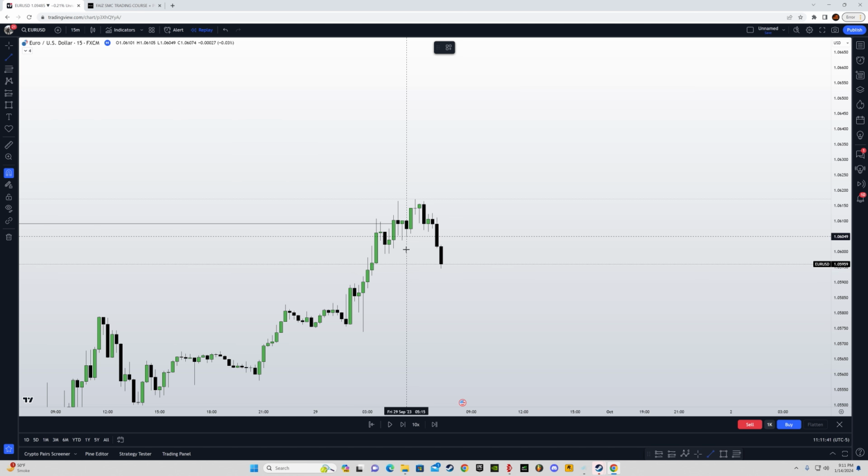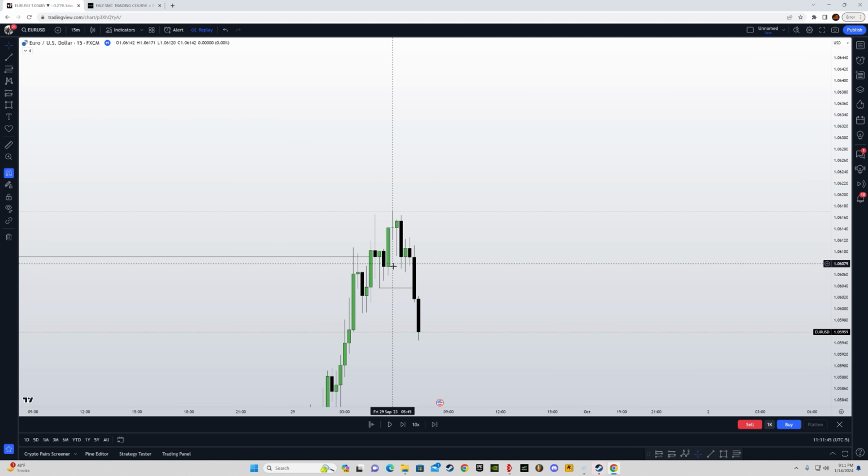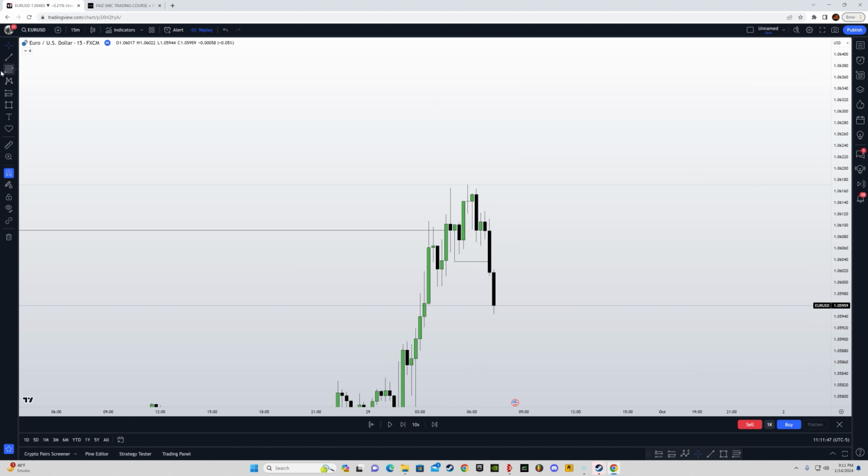And right over here, what you can see, we have this low here. And what did happen? We swept the liquidity, right? And we also swept this high over here. And after that, we had a market structure shift during kill zone hours. Now look at this, consecutive bullish candles. So this entire, remember, we do not account for the wicks. We only mark out the body. So the body is an actual order block.